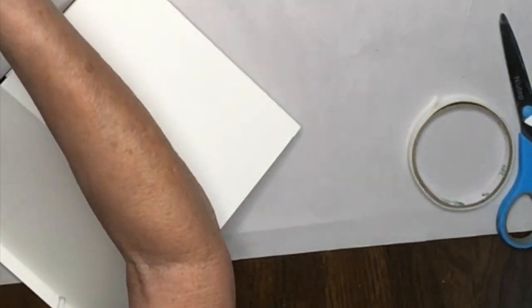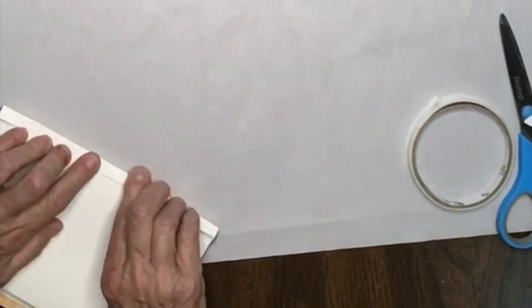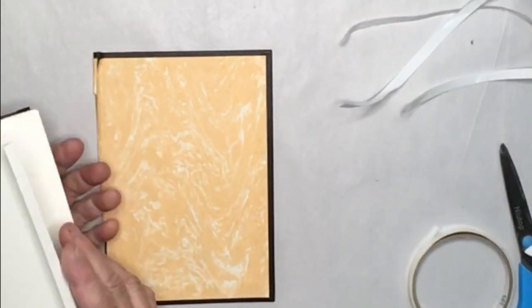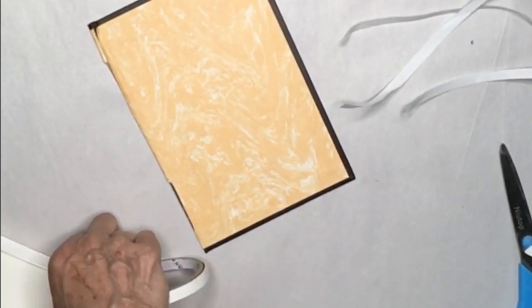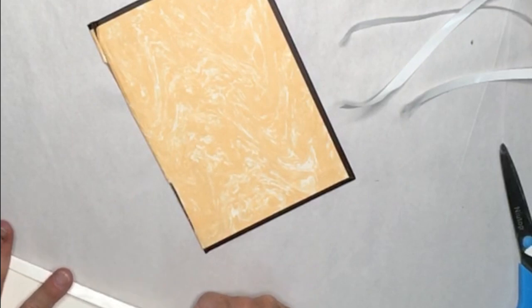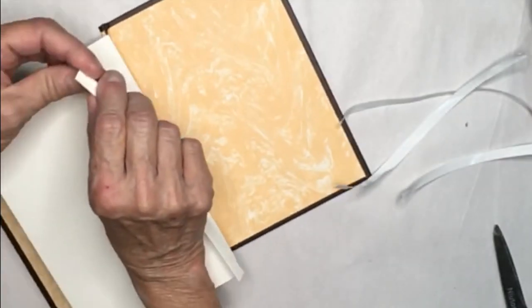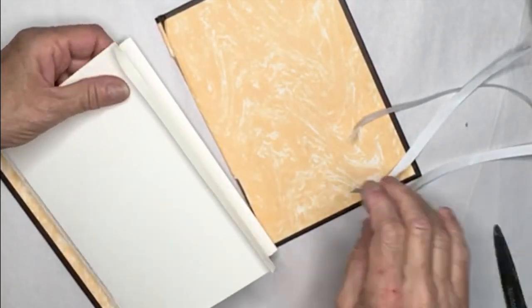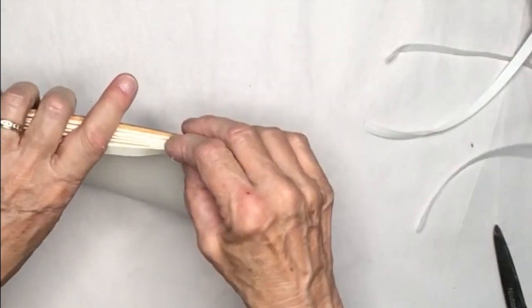After we've got all of our sheets in here, all you're going to do is put tape on this back edge and tape it to the other side. I really like this because this could be a never-ending art journal. If you love to do certain projects, you keep adding things in for the year maybe, and you would have a really fun journal for the year with your art.